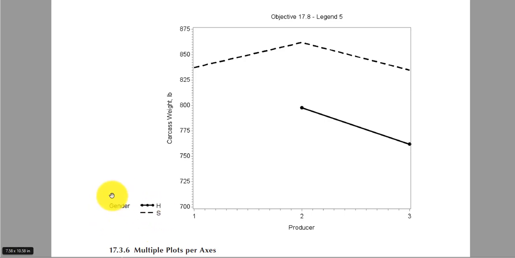Now, depending upon the length of the variable you have or what these values are, this legend again can compress things quite a bit, and so you want to be careful where you position the legend. If you wanted to do an inside legend, that would be inside the axis. There's a lot of space in here, or the default position underneath the word producer here, centered. And so this particular Objective 17.8 is demonstrating the legend 5 that I defined, and so experiment with those, experiment with the different colors. There's just a lot of cool things we can do with the graphs.